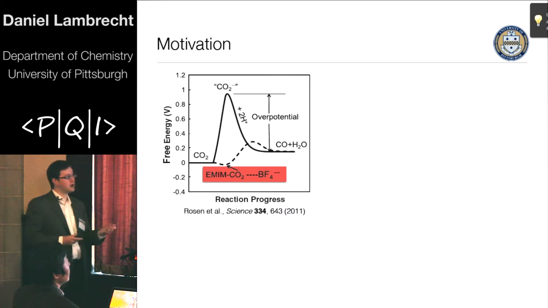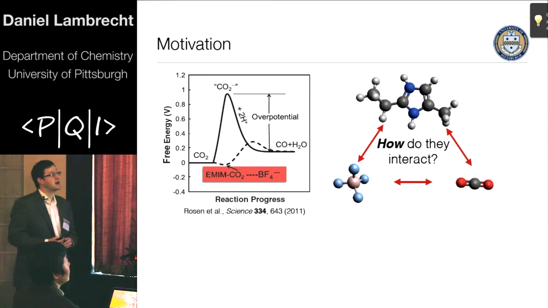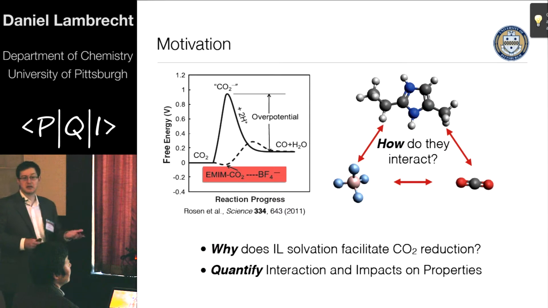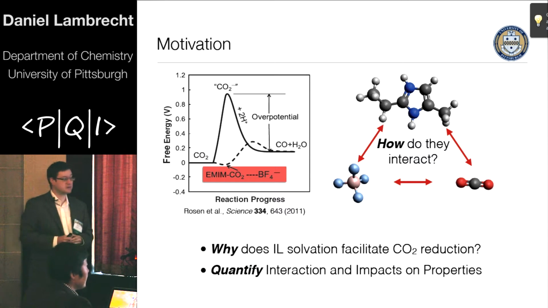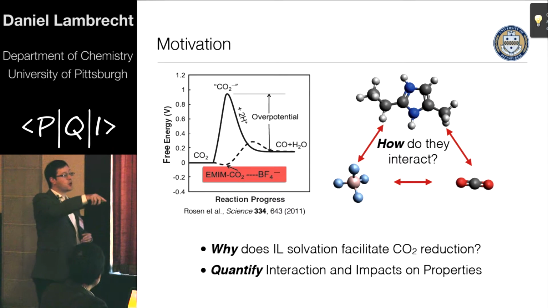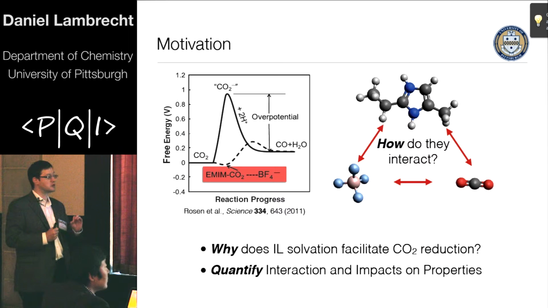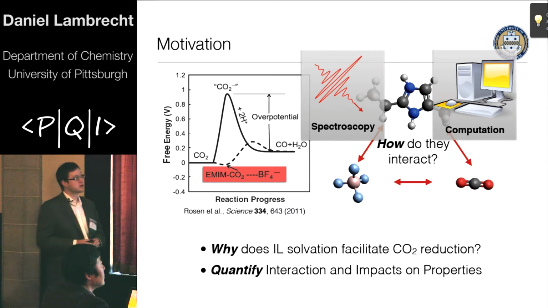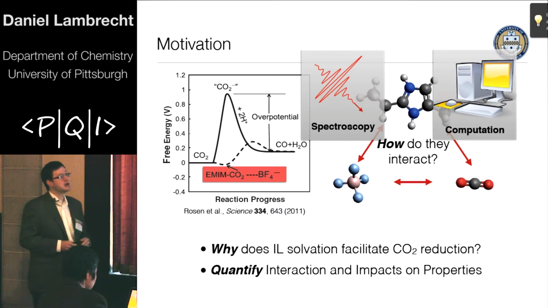So one question we naturally ask is, what is the intrinsic interaction between the carbon dioxide and the ionic liquid molecules, to understand questions such as how and why does the ionic liquid facilitate the reduction of the CO2, and maybe we can even add a quantitative aspect to this notion of chemical intuition. Can we quantify how different types of ionic liquids would impact this reactivity? And the way we're going to probe this is we collaborate with a spectroscopist from our department, Sean Garrett-Roe, to perform infrared spectroscopy, and we perform quantum chemical computations to unravel solvation dynamics of CO2 in ionic liquids, for example.